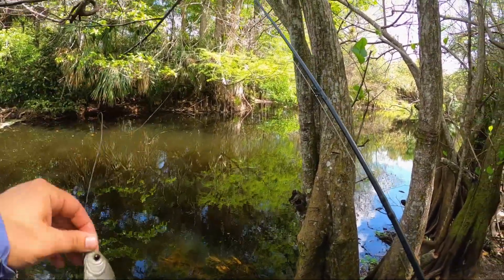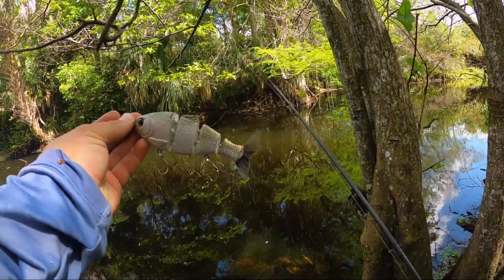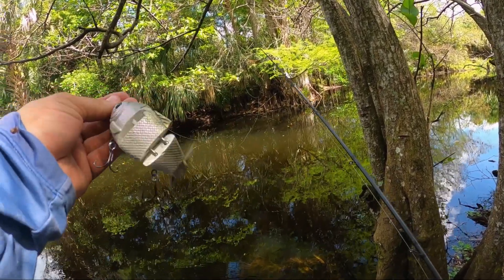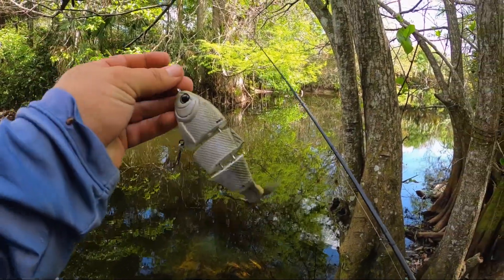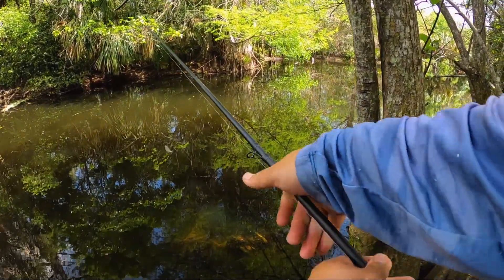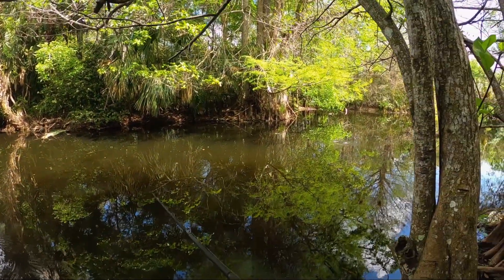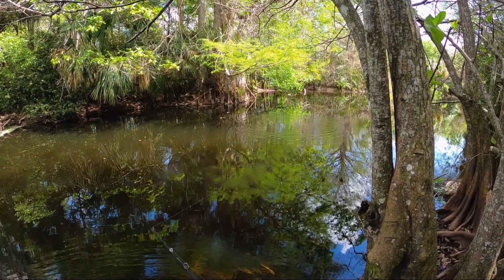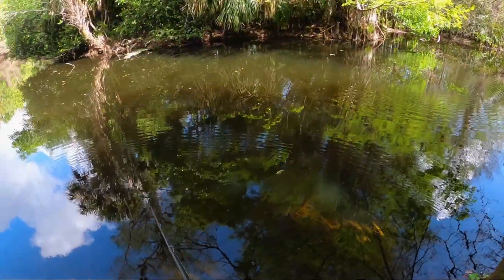We're gonna try this to close it out — this is a Bull Shad right here. I've shown the baby Bull Shad before but this is the original five-inch one, and they make them up to nine inches. This is a pretty expensive bait if you're new to the bass swimbait world — not a great mid-price bait. I paid 50 bucks for this and got it off Shop Carl's. It's a big fish lure most definitely — look how it swims. There's already a big cichlid following it.